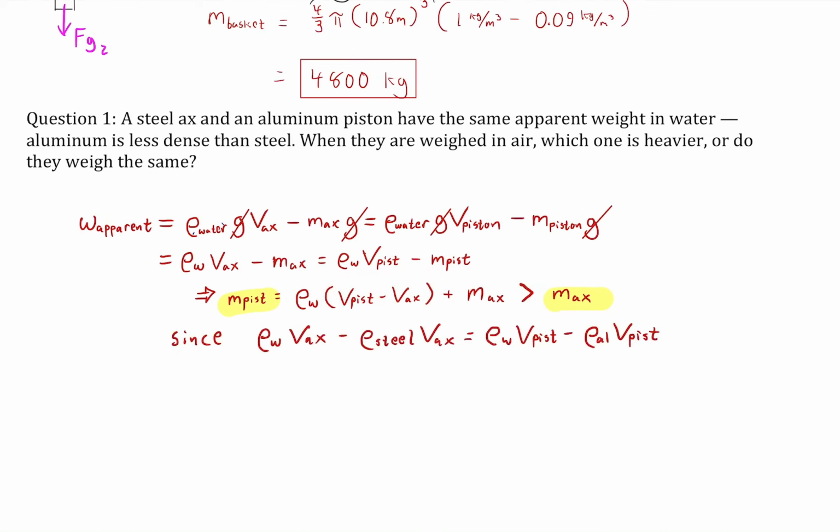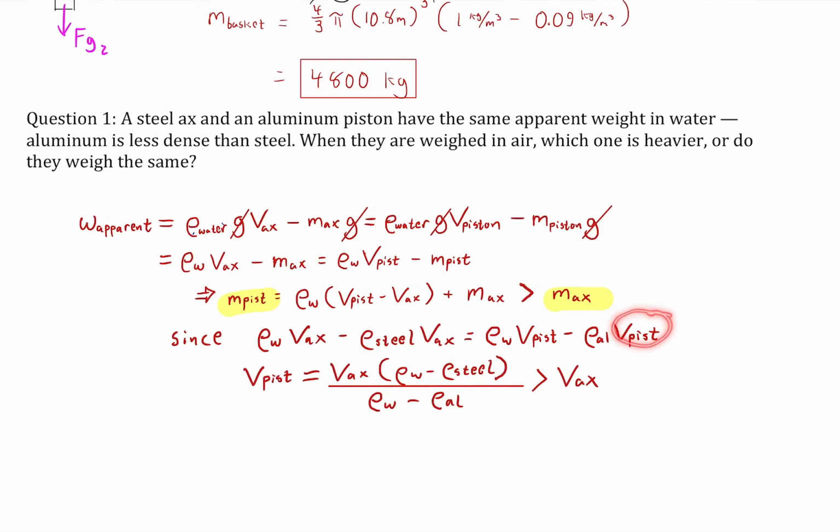If we go back to the original expression up here, but we rearrange things a bit differently and solve for the volume of the piston, look what we get, right? So this is just solving for this. Again, I'd add it to both sides to make it positive, then subtract everything over to this side, and then divide by the densities attached to the volume of the piston. I'd factor out the volume of the piston, because it's in both these terms, and I'd factor out the density of water and the density of aluminum, all right? And look what we have, okay?